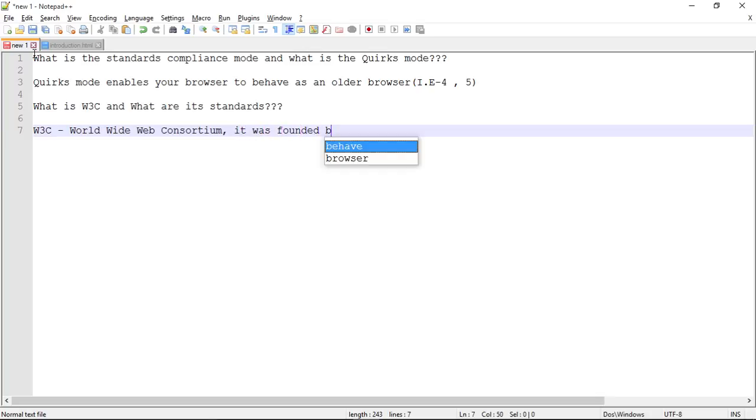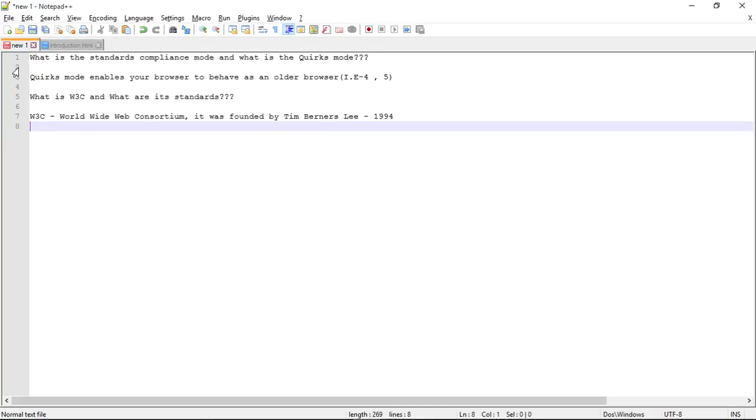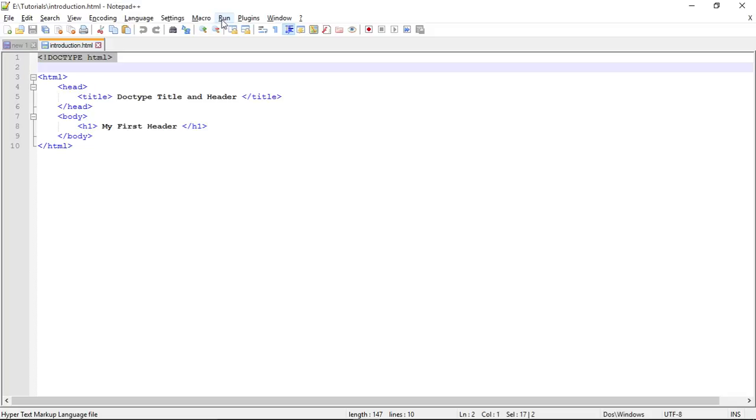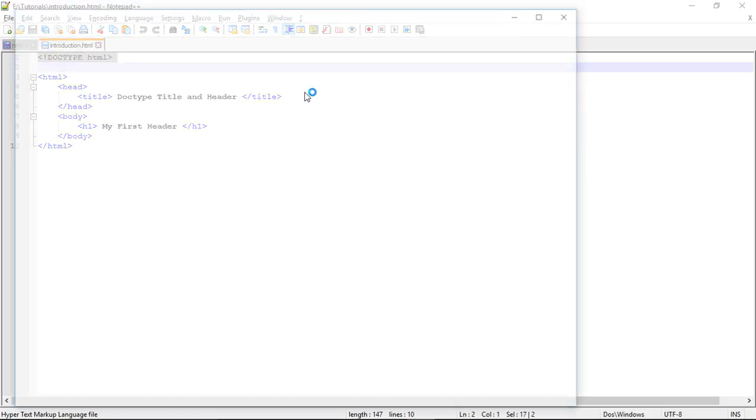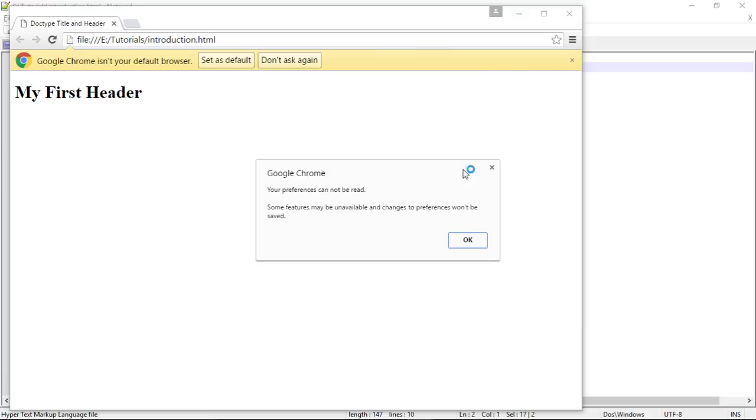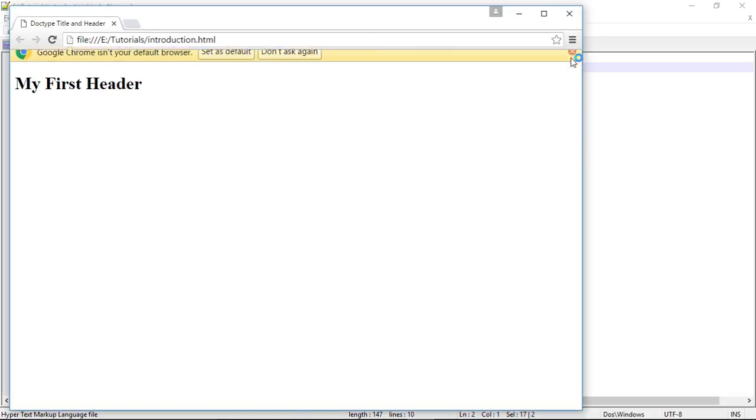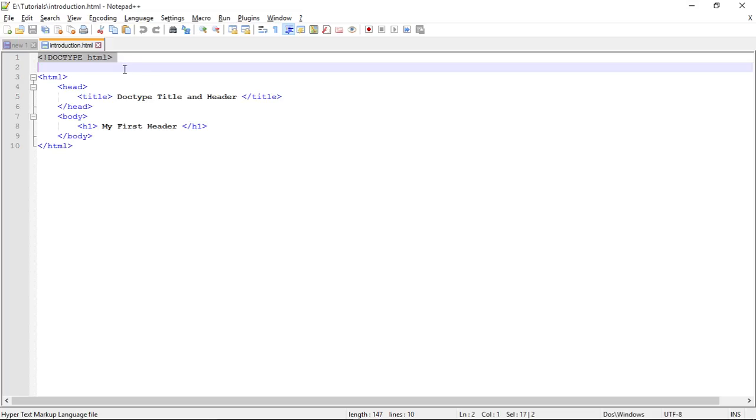The simple objective of this organization is to lead the web to its full potential. And how does it do that? By laying certain standards or rules. Modern web browsers like Chrome and Firefox follow these rules. So if I'm to open this page in Chrome or Firefox, the output remains the same. That is, these browsers give the same user experience. That is, the web page is displayed as intended. This is possible because these modern day web browsers follow the standards or rules laid down by W3C.